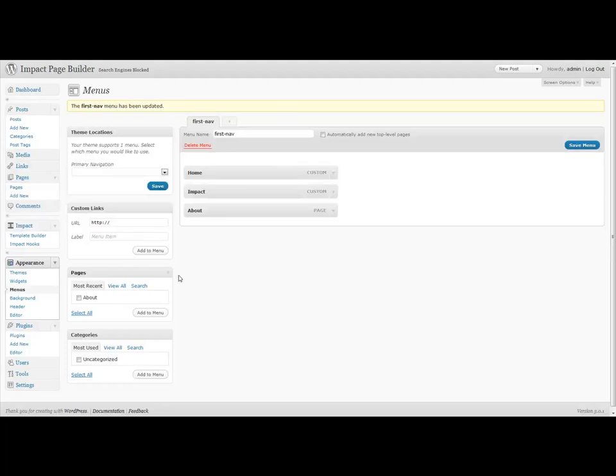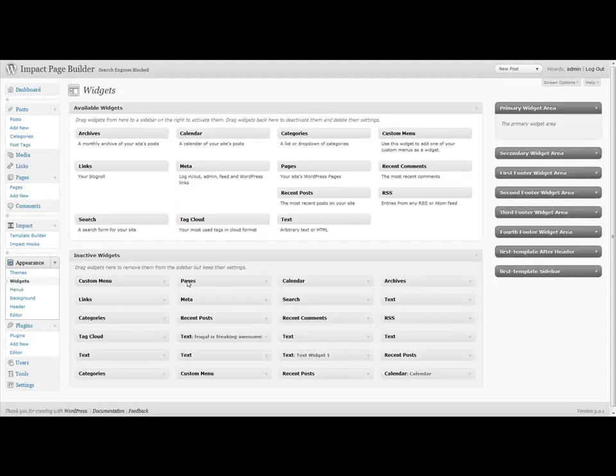So now let's go ahead and add some widgets to our page template. So I'm going to go to Appearance, Widgets. And as you can see on the right, depending on whatever WordPress theme you're using, in this case I'm using just the default 2010 WordPress theme, there will be widget areas for that theme. But below that you'll see the impact widgets, widget areas. And the way it works, the way we've named them, is it starts with your template name, like in this case first-template, and then the actual hook location that the widget is hooked into. So in this case it's first template after header, or first template sidebar.